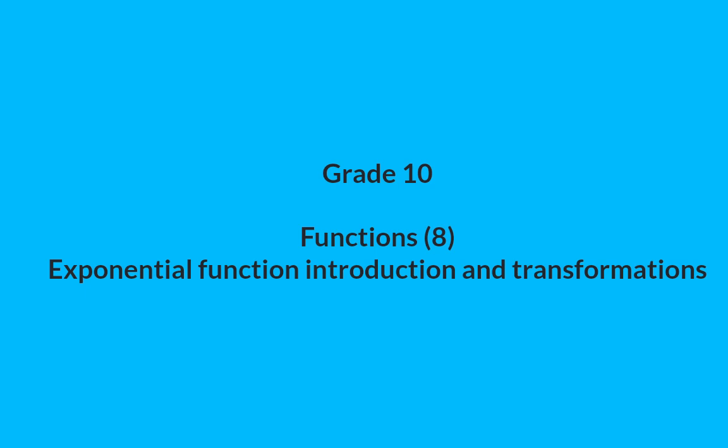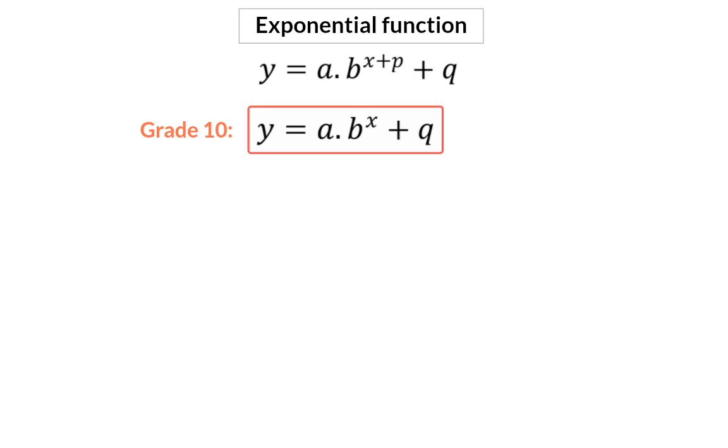In this video, we're going to have a look at the exponential function and the transformations that it can undergo. The standard form for the equation of an exponential function is y = a times b to the power of (x + p), plus q. And in grade 10, we focus on the influence of a, b, and q.